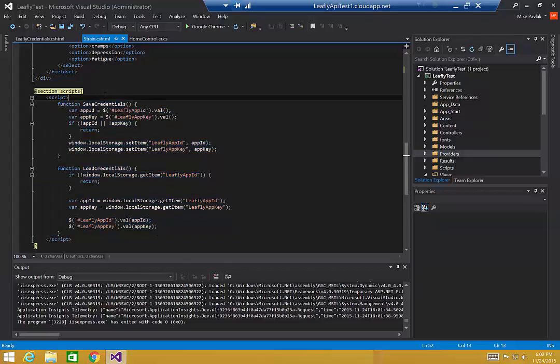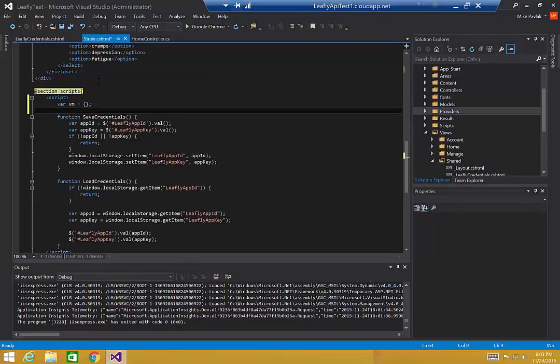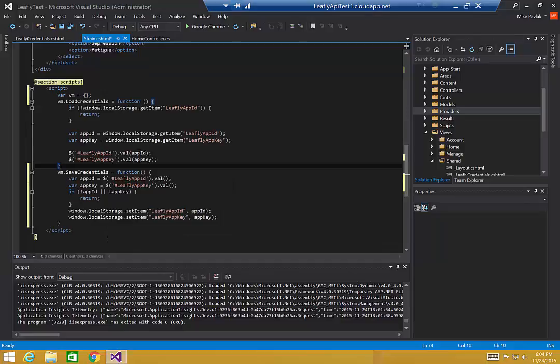So whenever we think of a control, we're going to also think of a view model. Our view model is going to deal with understanding when a user fills in credentials, when they ask for a save or a load. The view model is actually going to perform that. If I were to create a view model using just plain JavaScript, I could say var VM is some object, and that object should have these functions available. The view model should also handle the state of the data that is bound into the control. In this case, the data being the app key and the app ID.